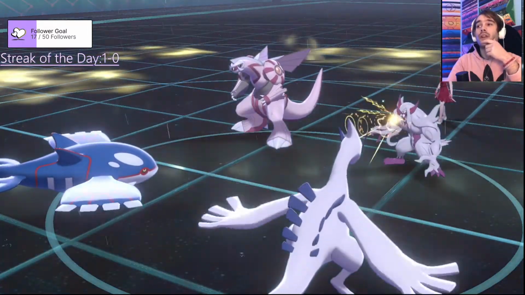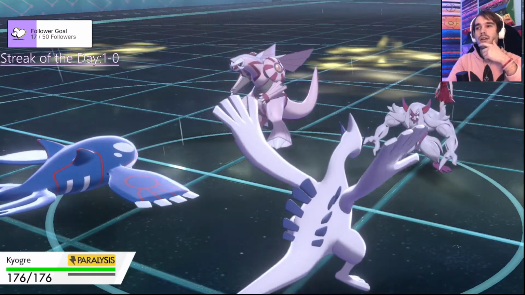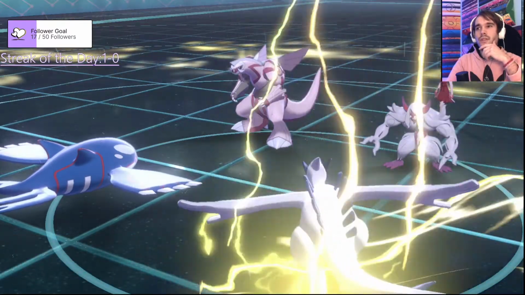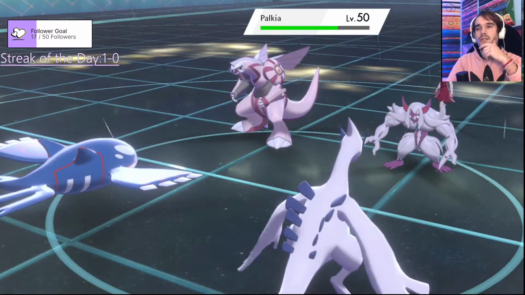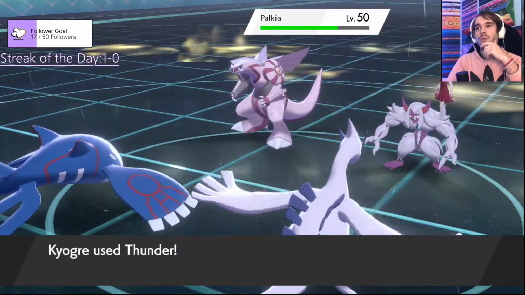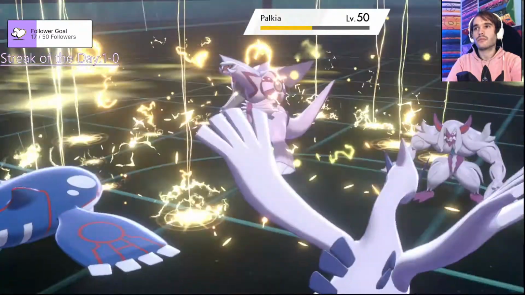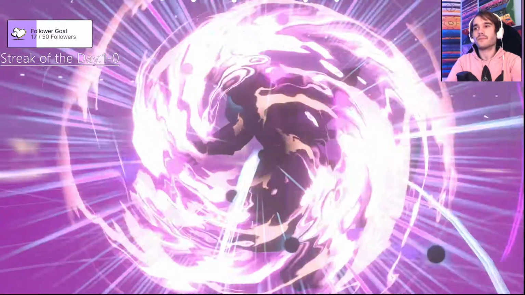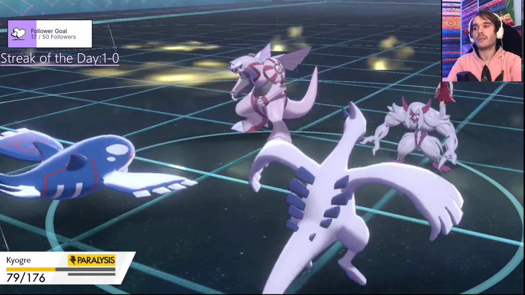Oh, he goes for a Thunder Wave. So he paralyzes our Kyogre. Lugia goes for Thunder. Does not do very good damage. We go for Thunder. They still have the Light Screen up, that's true. That's better. No Paralysis. Special Rend into Kyogre. Doing good damage.